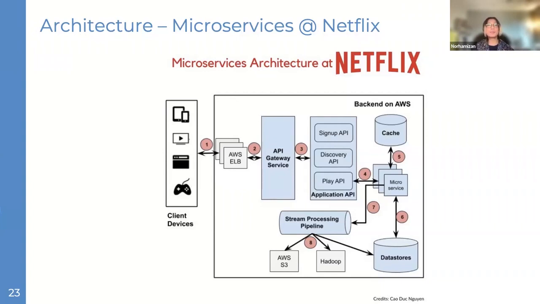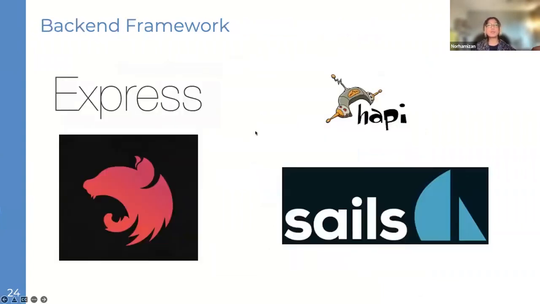Okay, next we would be moving towards our back-end framework. We have quite a lot of back-end frameworks that we can use in Node.js. The first one would be Express. This one would be the simplest one to work with. It's very minimal, very flexible, and very light. So if you're doing something simple or you want to do something fast, you can use Express for this. You can create a RESTful API and handle HTTP requests with this one.